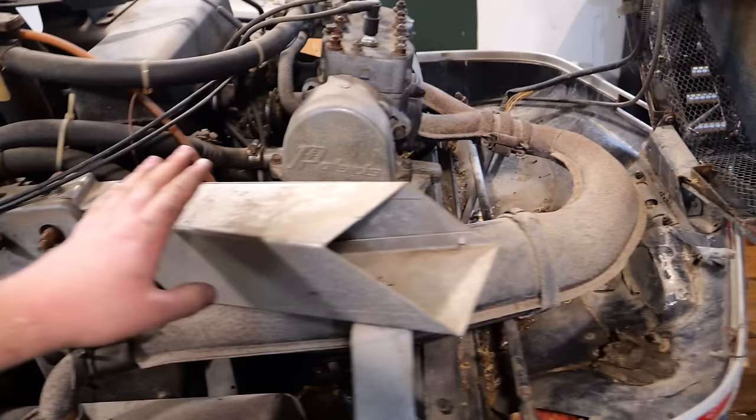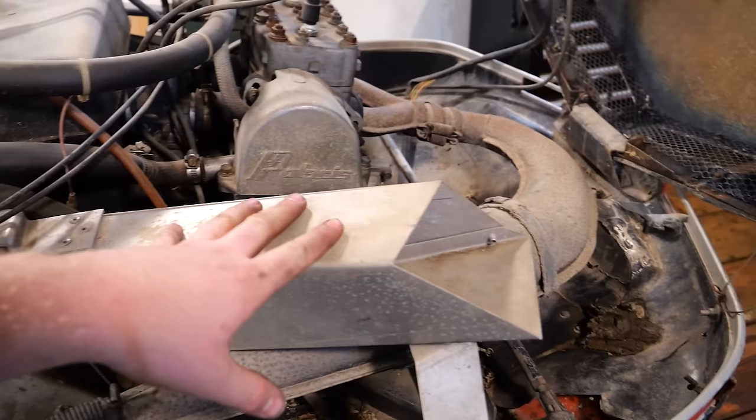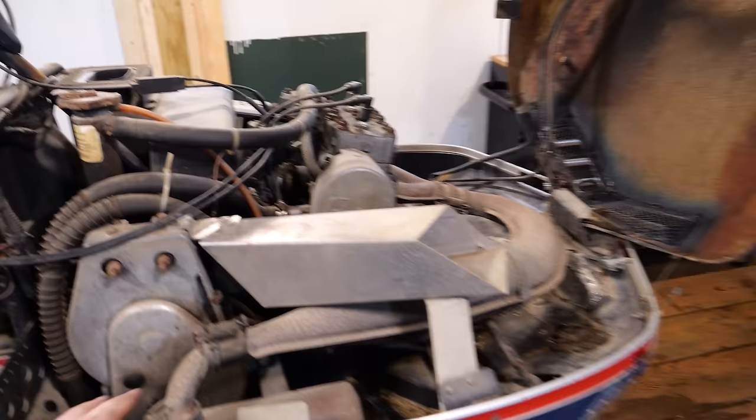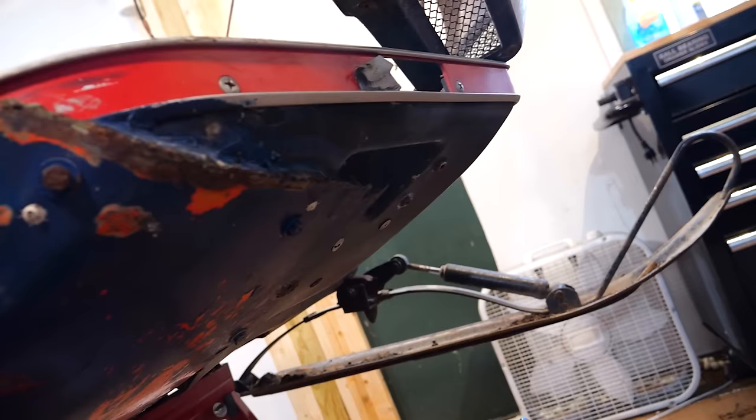Someone has set up an air scoop on the hood. Got a hole in our hood, unfortunately, but actually made this arguably very nice aluminum air dam that funnels air into the brakes to cool them off. So it makes me wonder what this sled's history was. Clearly she took a good lick at one point and has this, oh God, giant sheet of steel. Holy hell, it's half the tunnel. I'll fix that someday, but yeah, I would love to know the history on this thing.